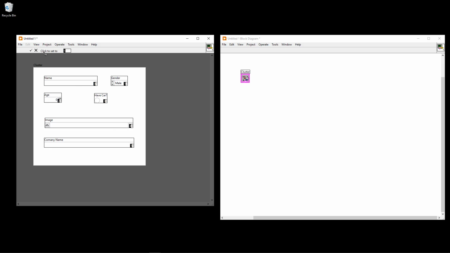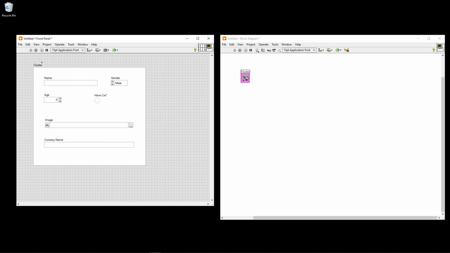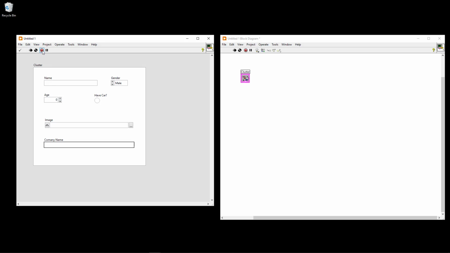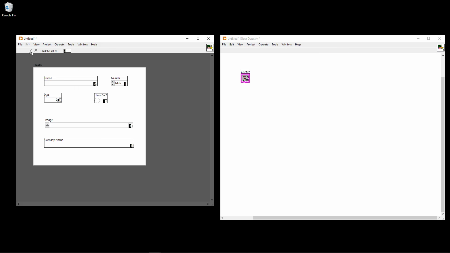And then click OK. Click on this button. And then, assuming I'm running my program now, I can tab through the different controls in the specific order I have specified. So first this one, then it goes to this one, to age, have a car, image, company, etc. Then this is done by specifying this cluster order.